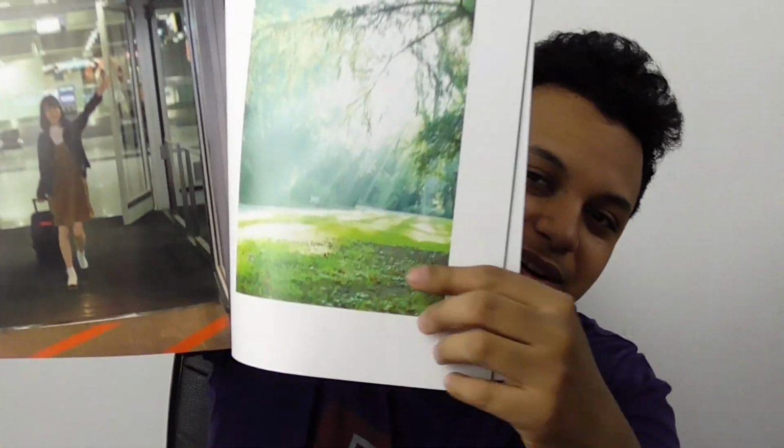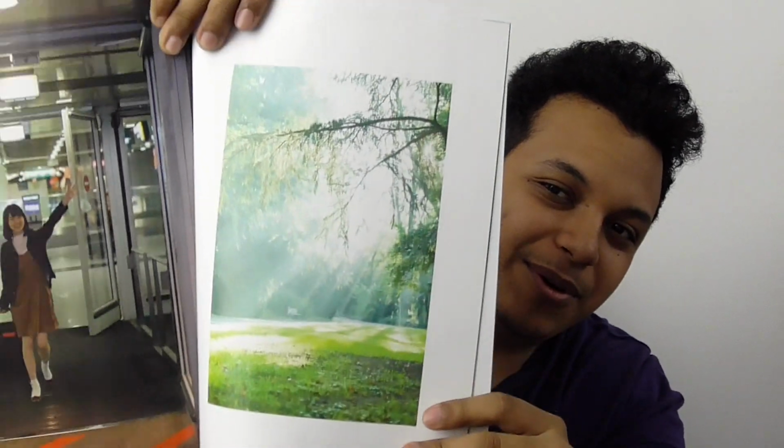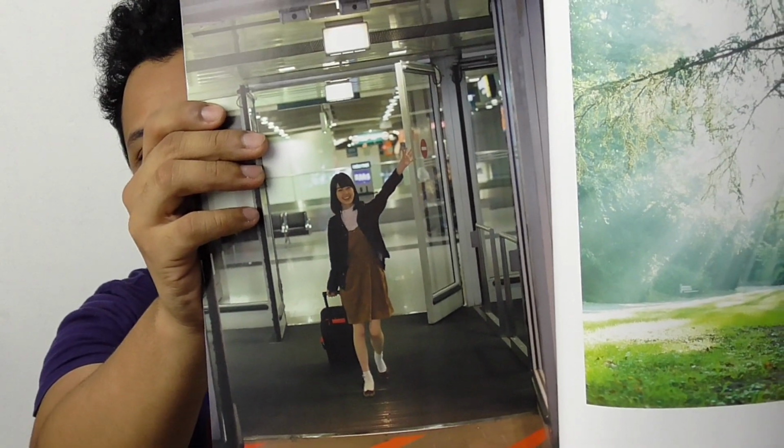This should not have been in here. I mean, why have the white borders? The photo clearly fits the page. And with the other one, it looks paparazzi-ish. Doesn't look photo shoot worthy.